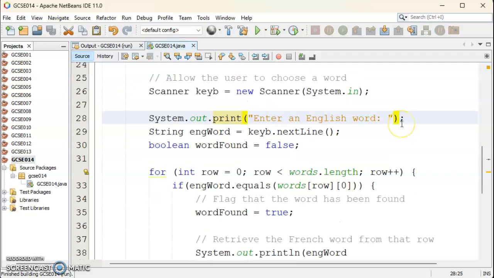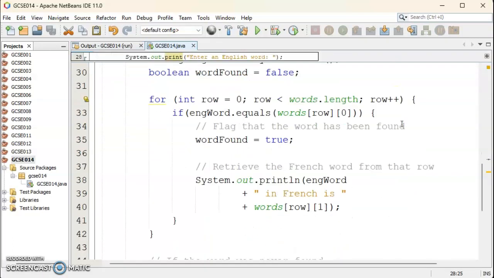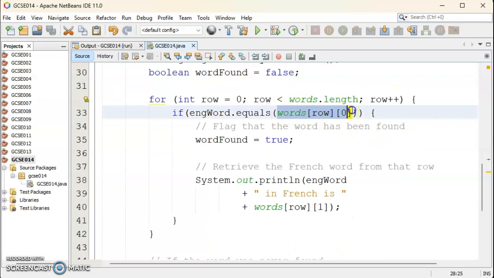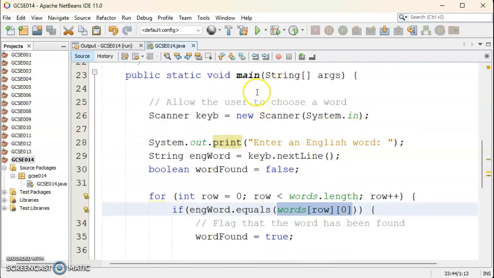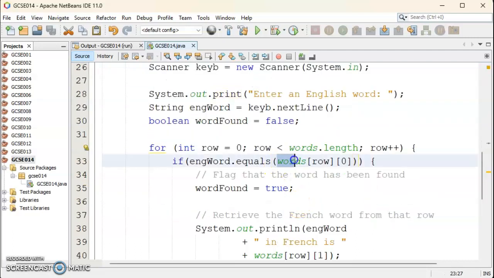I'm happy to say that that is a working solution to the problem. The interesting part of the problem is making use of a two-dimensional array, which is actually global. So even though it wasn't ever mentioned in the main method, it is still easily available to use as if it is in the method.